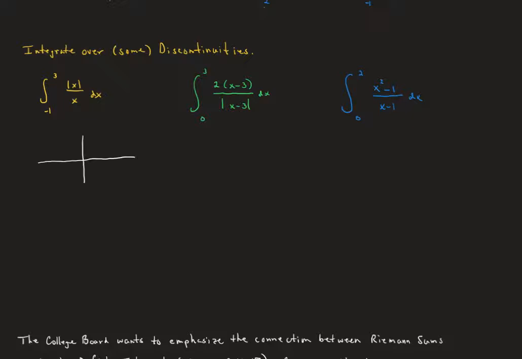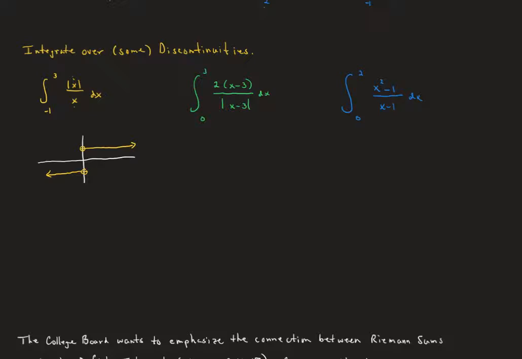But if we remember what the graph of absolute value of x over x looks like, if you put in a positive number, then these are going to be the same: 1 over 1, 2 over 2, 3 over 3. So this is going to be undefined at x equals 0, because 0 over 0 is undefined. But it's always going to be 1 for positive values of x. For negative values of x, the absolute value will become positive over the negative. That's always going to be a negative 1. So think, negative 2 over negative 2. Absolute value of negative 2 is just positive 2, divided by negative 2 is negative 1. So this is the graph of our integrand function.